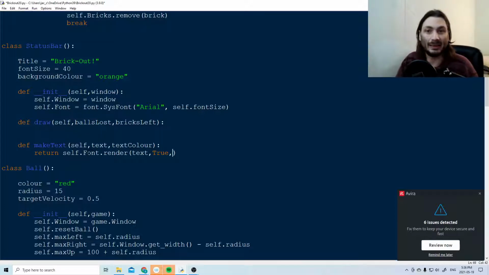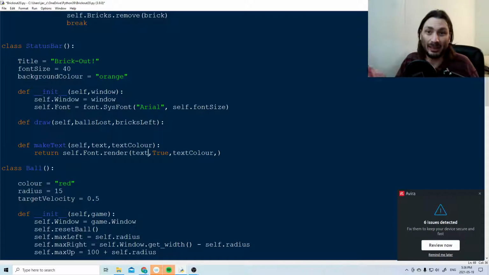After that, we need to tell it what color we want this to be, so text color is the third argument. And finally, this last one is an optional one, but it's the background color. This is really good, especially when you're using anti-aliasing, because it will actually help make this run faster if it knows ahead of time what background this text is going to be on.